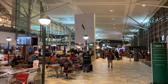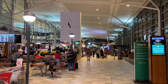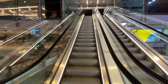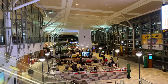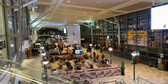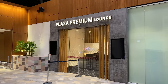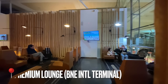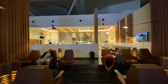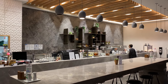At Brisbane International, there are two more departures, one going to Singapore with Singapore Airlines and Cathay to Hong Kong. Cathay business class customers and eligible OneWorld frequent flyers have access to the Plaza Premium and Qantas International Lounge before their Cathay flight. This evening, however, the Qantas Lounge is already closed, so we've only got access to the Plaza Premium. The Plaza Premium Lounge right now is only hosting Cathay Pacific customers, and I'm actually quite surprised how many people there are here, suggesting a relatively busy flight to Hong Kong and beyond.